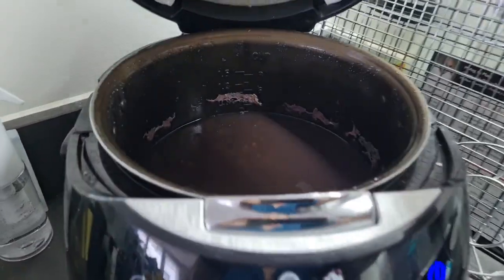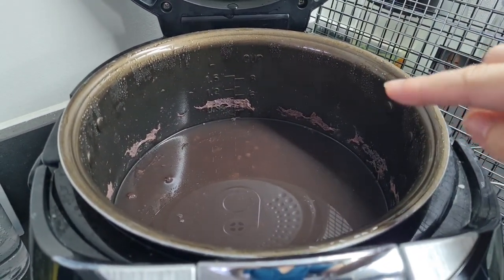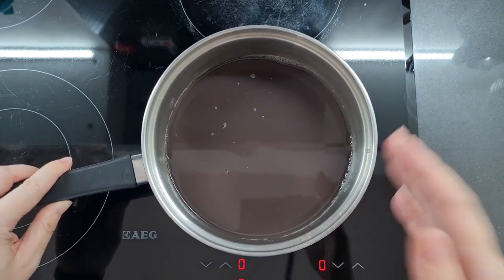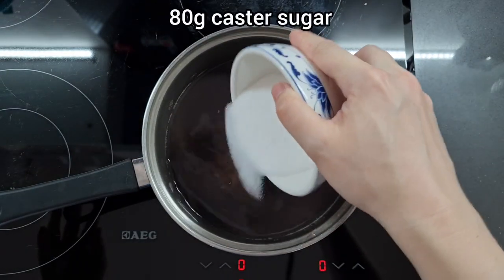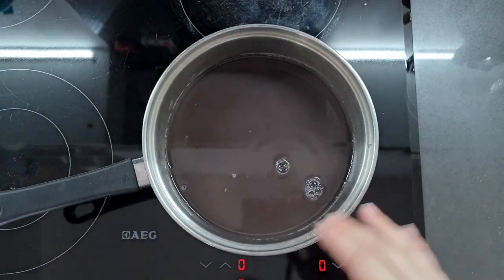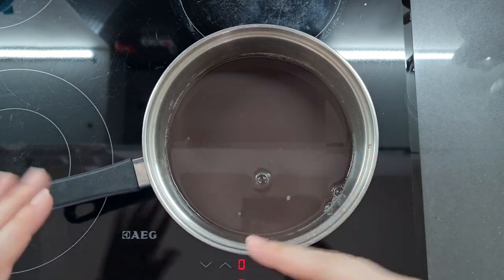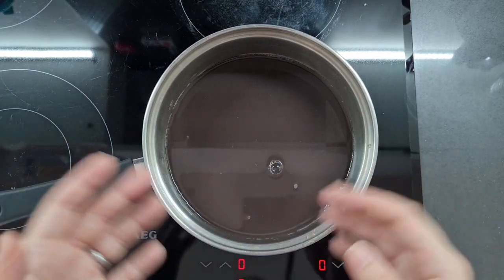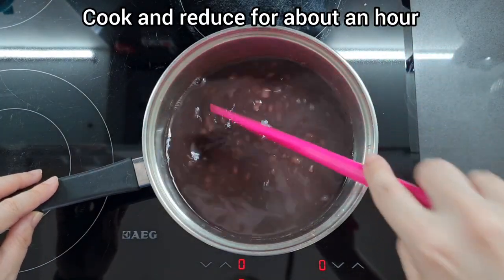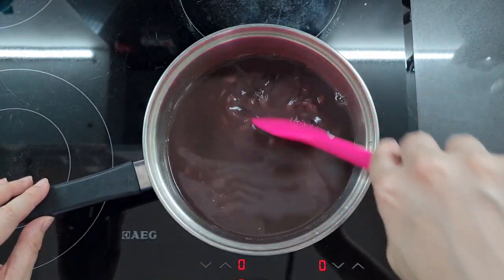It has been two hours, so let us peer into the murky depths of our bean stew — looking good. Now we're going to transfer all of this into a saucepan and continue our journey on the hob. I've got this all in the saucepan and I'm going to cook it for probably about an hour while it reduces down slowly over a medium heat. I'm also going to add 80 grams of caster sugar — I might actually end up adding a full 100 grams, so I'll update the caption if that's the case. This is the kind of thing you make to your own taste; I personally don't like my red bean soup too sweet. We're going to bring this to a boil, then reduce to a simmer and cook, stirring every so often, until it reduces to a thick but still soupy consistency.